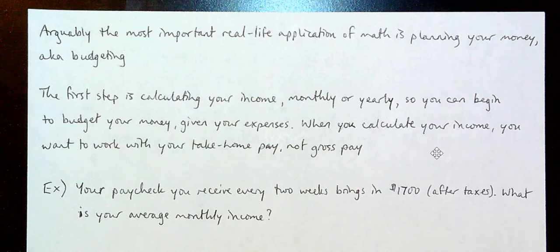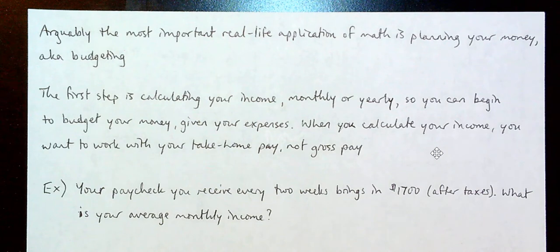In this video, we are going to continue our discussion on many basic yet very important real-life applications of math. This one is arguably the most important real-life application of math, and it has to do with budgeting, planning out your income versus planning out your costs every month, and how to plan and calculate those costs that occur every month, as well as things that are paid at various points throughout the year.